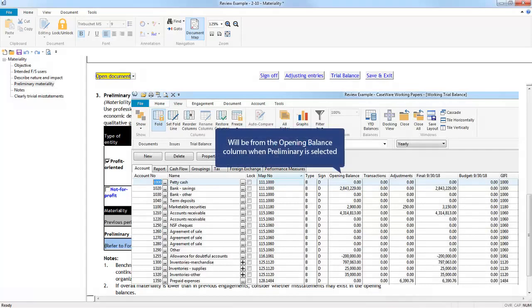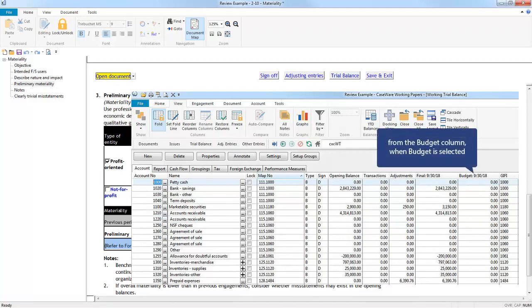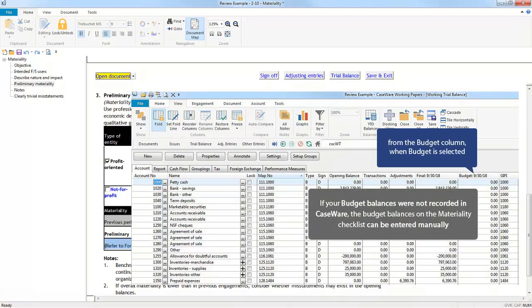the balances will be obtained from the opening balance column when preliminary is selected, the budget column when budget is selected. If you have the budget balances available in the caseware trial balance, these balances will be used. Otherwise, you can enter them manually on the Materiality checklist.